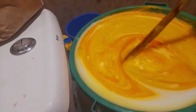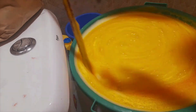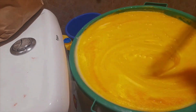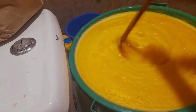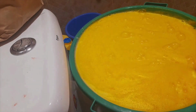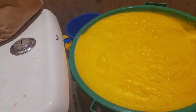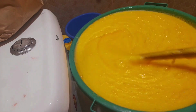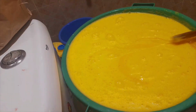Mix thoroughly until you are satisfied, until everything is dissolved, and then after that, leave it for 24 hours. So the next day, this is how the liquid soap turned out.